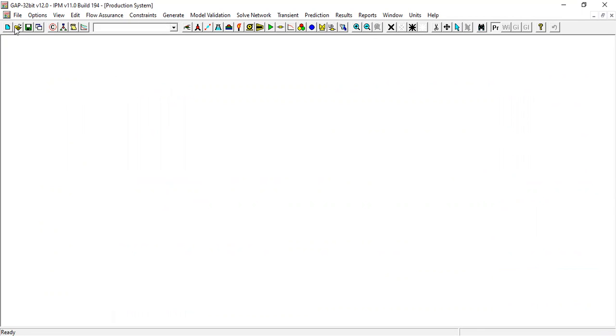Open. Save the model. New window. Edit equipment controls. This is to run the network solver. This is to edit the prediction script. This is to run the prediction. And these are the items that we have.